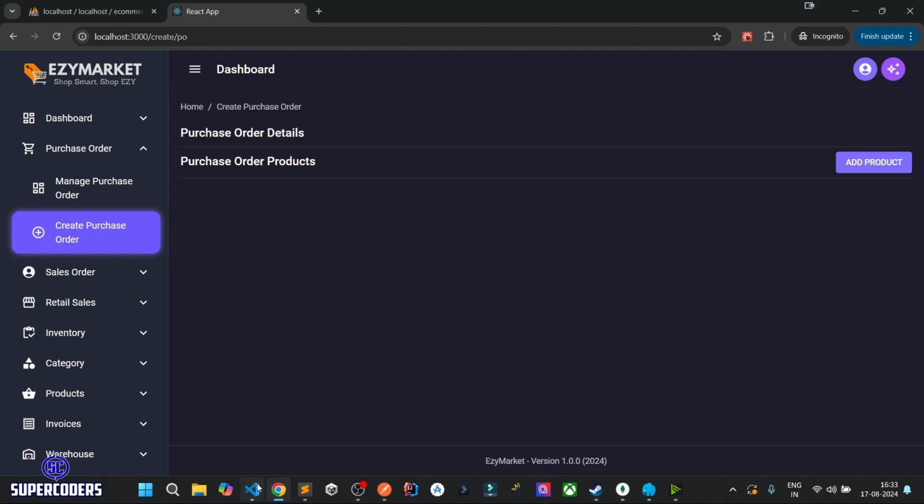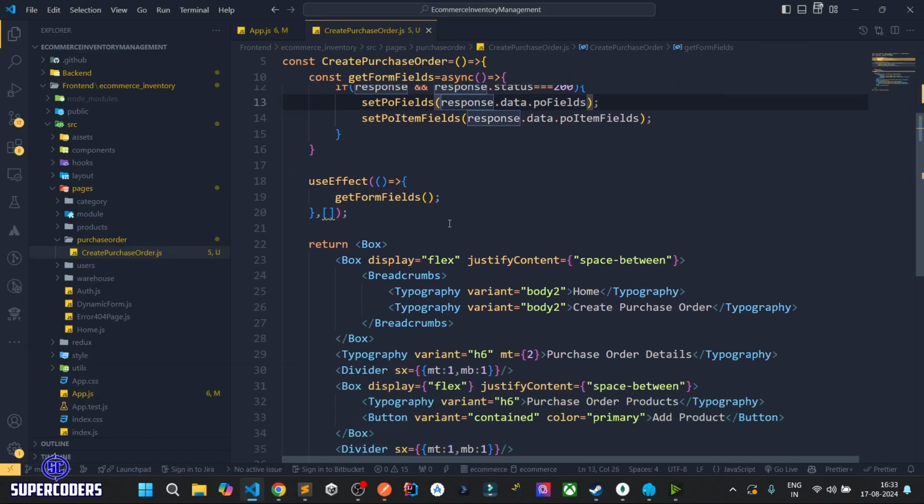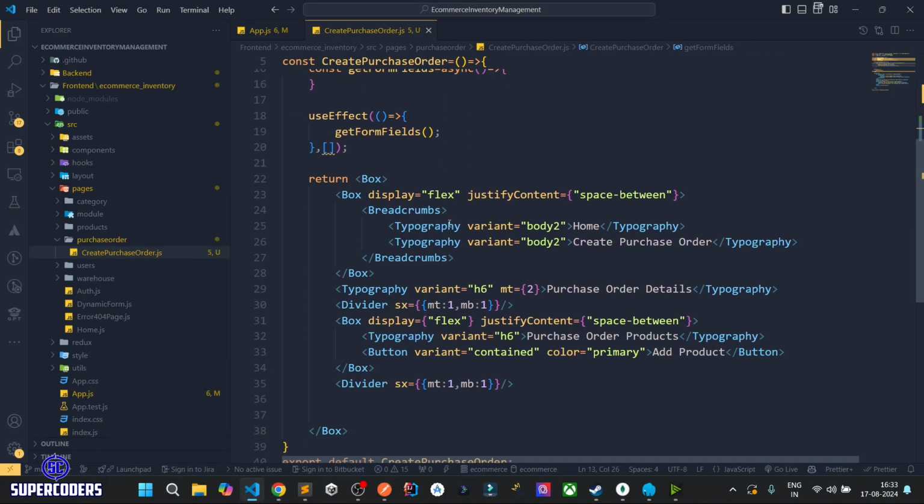So come back to VS Code and let's create one more thing, how I can get these field names.